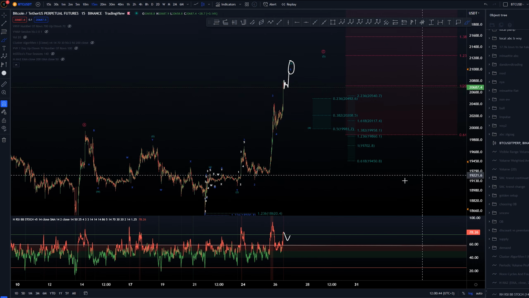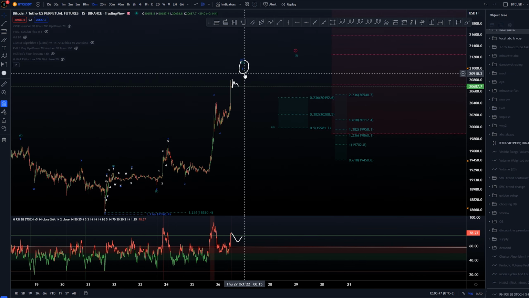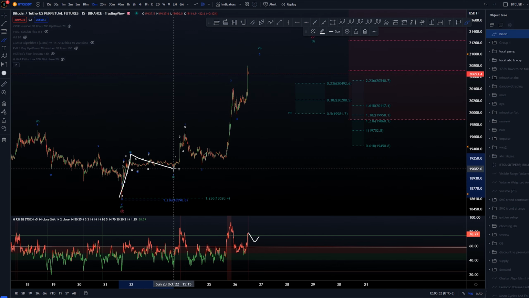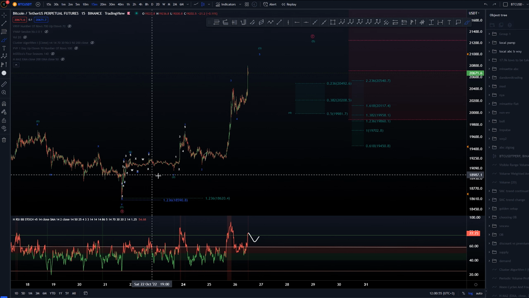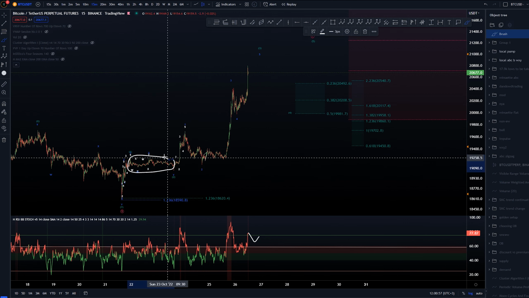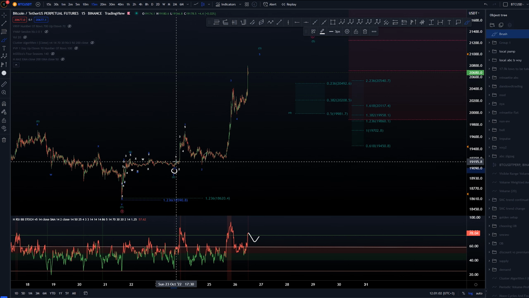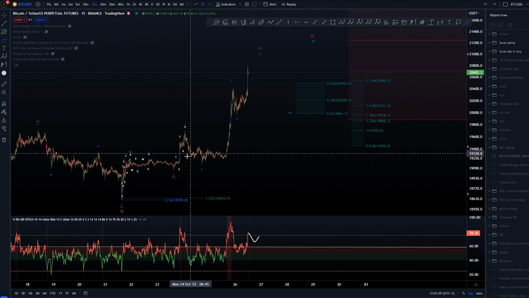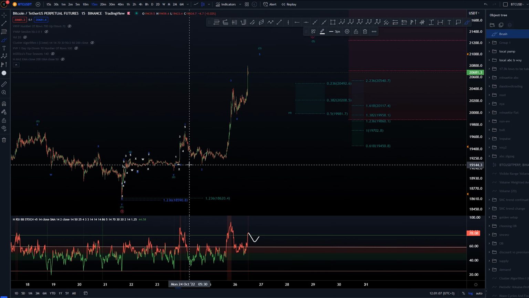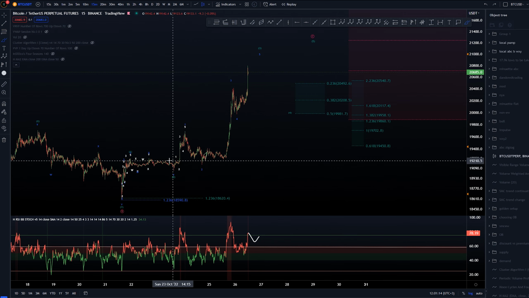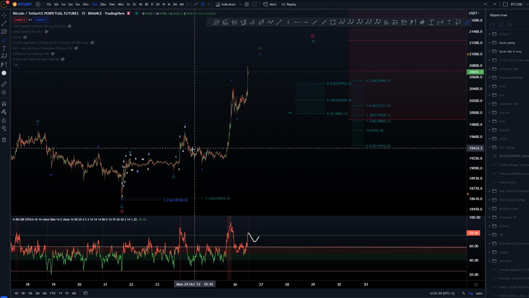So overall, the idea here is that we have this as a 1-2 structure. Again, wave 2 was not very clear because this was very much a range during a weekend, and wave 2 low was very short. I had my long here. I almost got stopped out here, but Binance did not take my stop loss for some reason, and we had this wick come through and push up. In any case, I got lucky that time, and in here we would have another wave 1.